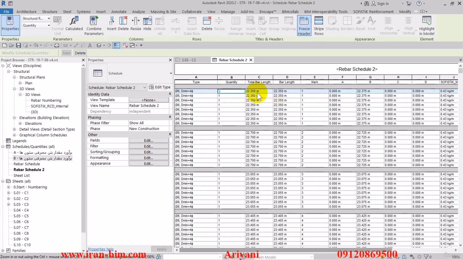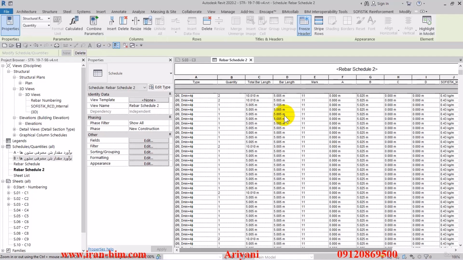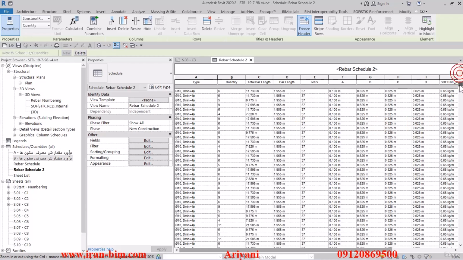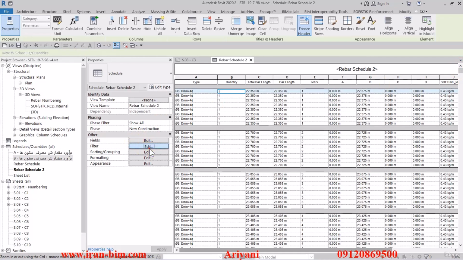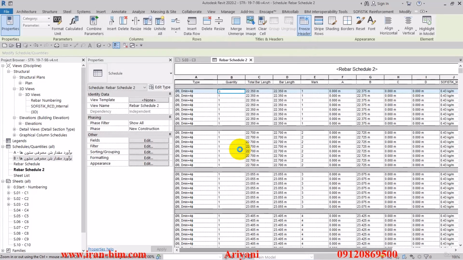And we want to check to see if this works out. Yeah, it's just one rebar. And it has been sorted. It wouldn't really matter if it was something like thermal resistant rebars, but we'll see what we have by going to the Filters tab and put the bar length to is greater than or equal to 11.98, for example. Now all of the cases like this will be filtered.